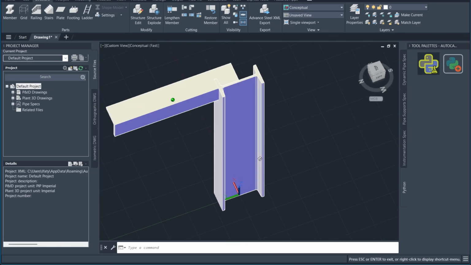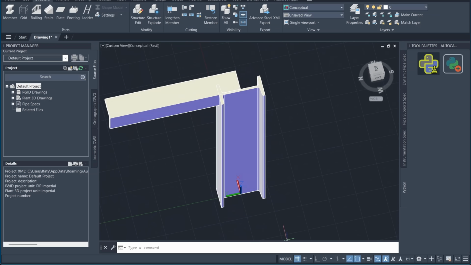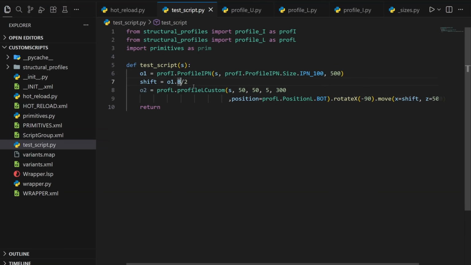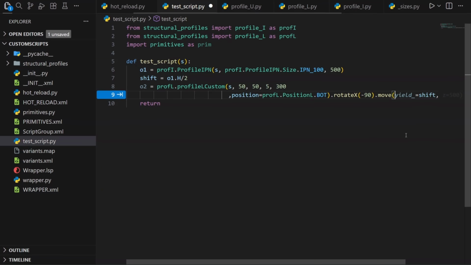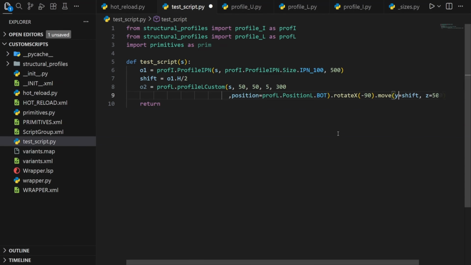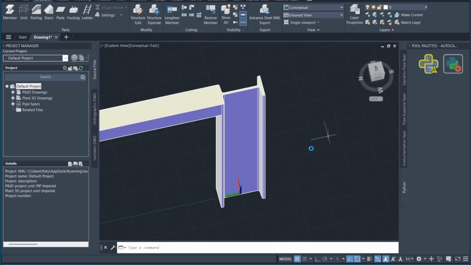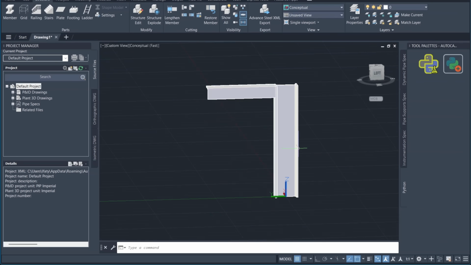And let's check. Oh, not that parameter what we need. Another one, we need h. Yes, not b but h, and we need to move by y, not x. Okay, and let's check what we have now.